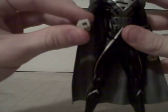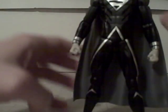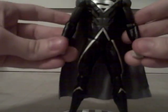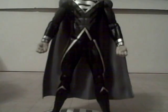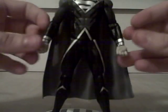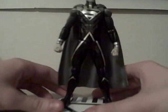Except that there's not really a lantern symbol on it. It's just flat, which is kind of dumb. I'm kind of used to having little lantern symbols on the rings. And he just has two fist hands, which normally I don't like. I like two different hands, but this is Superman, and he's a punching man, so punching hands he gets.